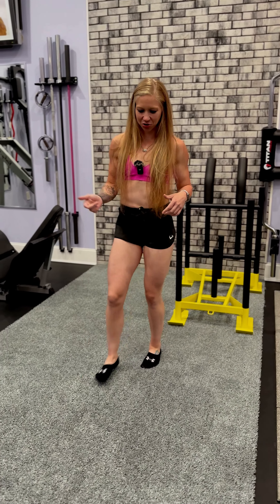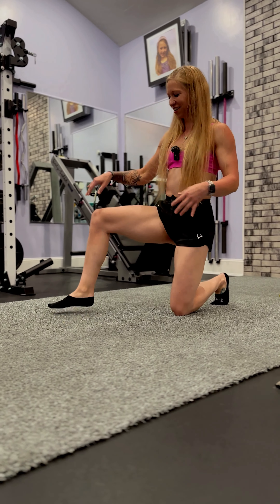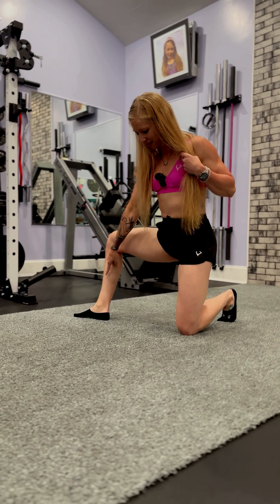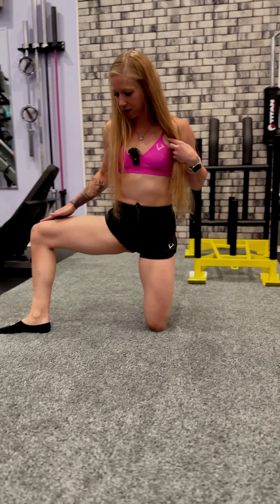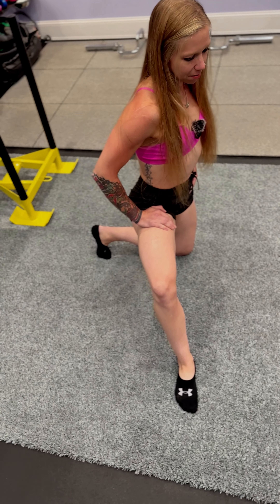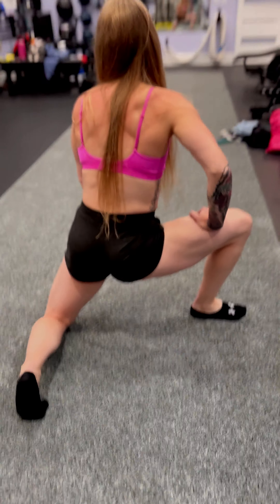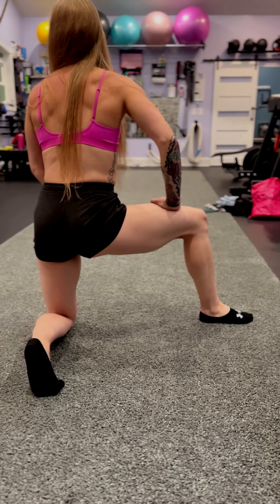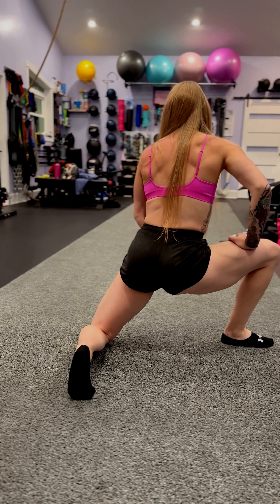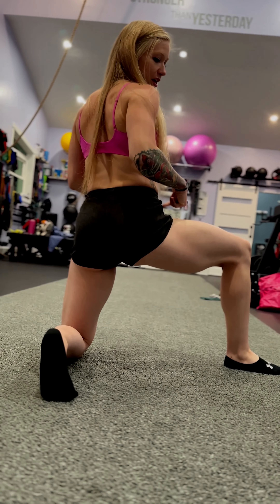After that, I am going to bring one knee down into a kneeling position. I'm going to bring my heel in alignment with my knee, trying to open up 90 degrees. If I'm not getting a pull on that inner thigh, I'm going to walk my foot out just a little bit and keep my upper half more forward. I'm going to dip down — getting a really strong pull on my inner thigh — and then rock back. I'll do at least eight of these per side.